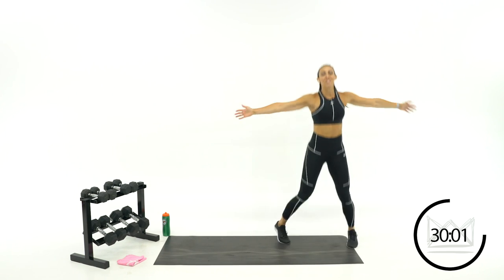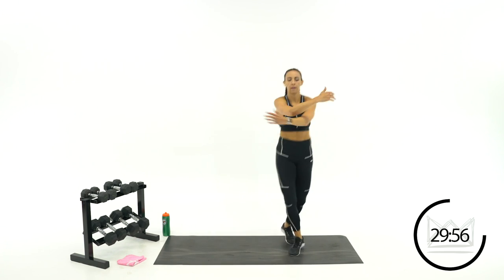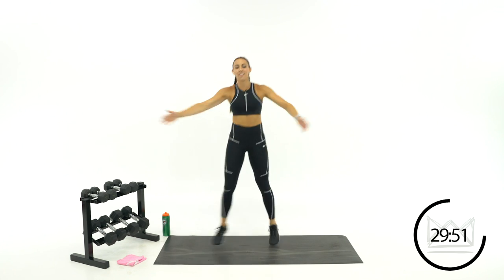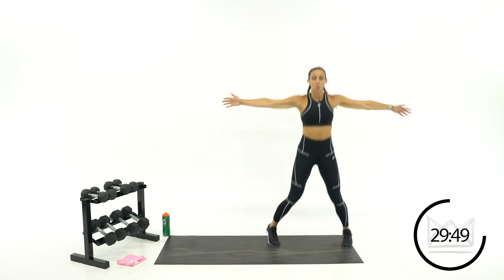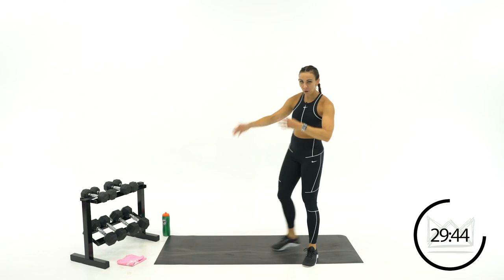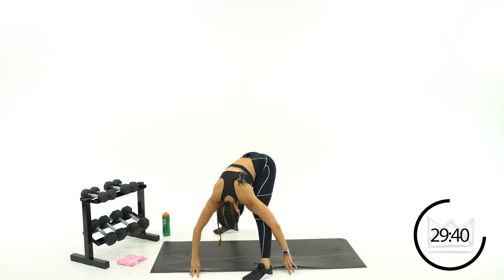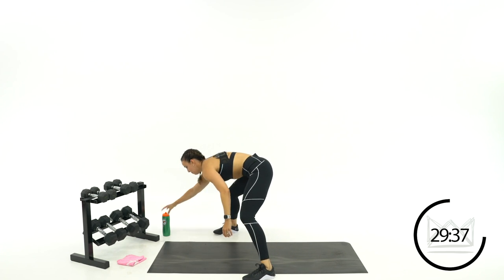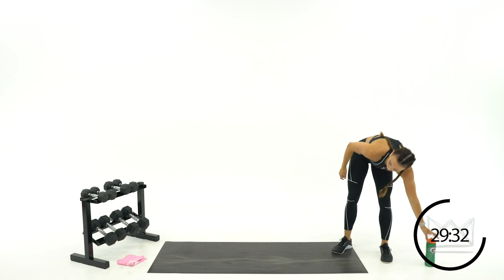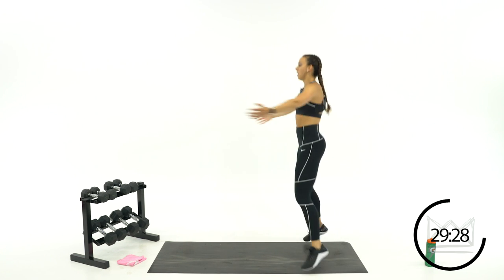Perfect. 15 more seconds, you're doing great. Open cross, open cross. 7, 6. That's it. 3, 2, 1. Beautiful. We're going front to back now. Okay, we did side to side. We did the stationary. Now we got front to back. Okay, so come on back. Start out wide. 3, 2, 1. Cross.